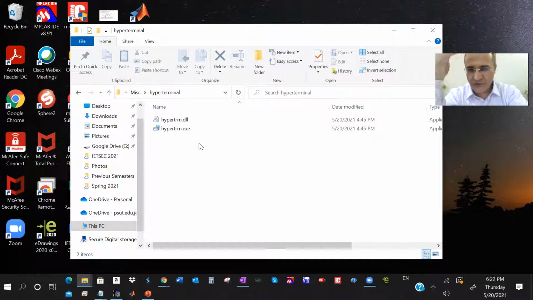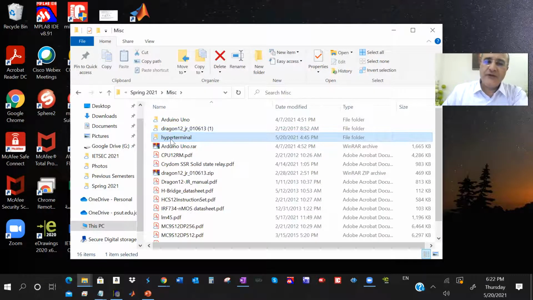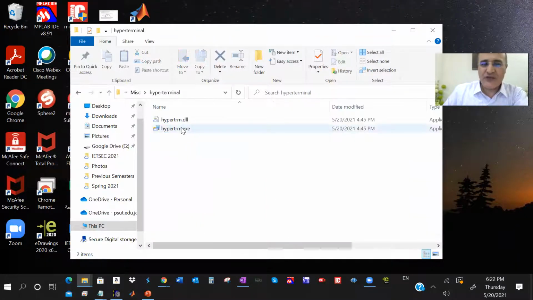And then, up to my knowledge, now Windows 10 or Windows 8 or 7 or Vista doesn't have Hyperterminal. You have to buy it with money. I don't know why I was using it at that time, and I decided to go copy it. And I still have the free one, so I can share it with you. And you can find many hyperterminals online. Trial, you can pay after a trial period. But this is the one that used to come with the XP, Windows XP. I think you will need to copy this DLL file to the System32 folder under your Windows, and this is the executable. So I'm going to run it.